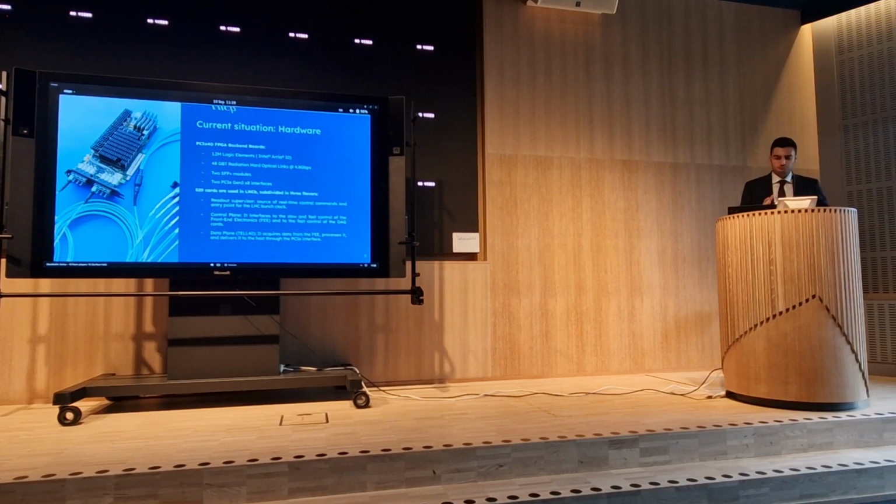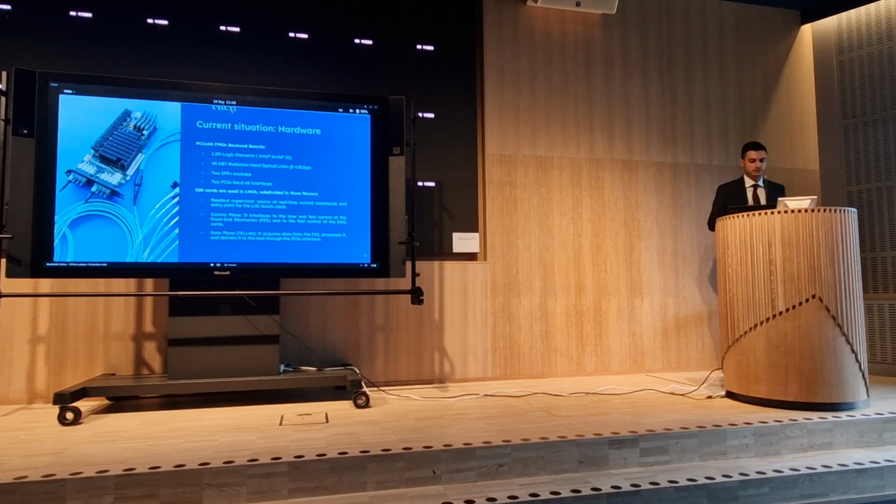So let's focus back on the FPGAs. Our current situation is that we have a custom board, which is called the PCI40, here in the picture, and it's quite a beefy board. It has 1.2 million logic elements from Intel Arria 10. It is capable of dealing with 48 of these specific custom links at around 5 gigabit per second. It also has 2 SFP+ modules to deal with the clock and timing requirements of all of the experiments, and also the PCI Express interface.